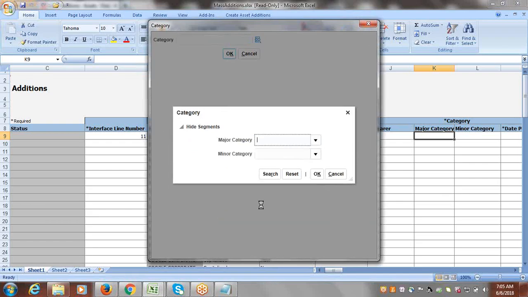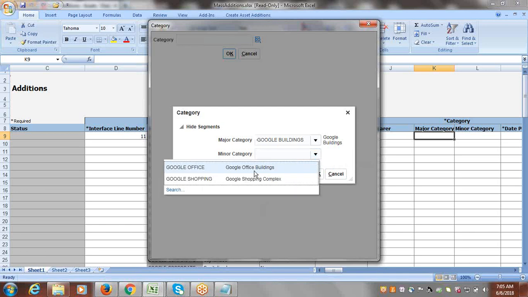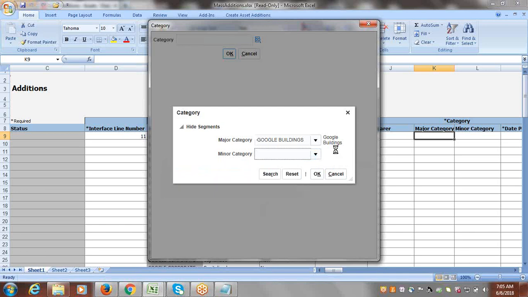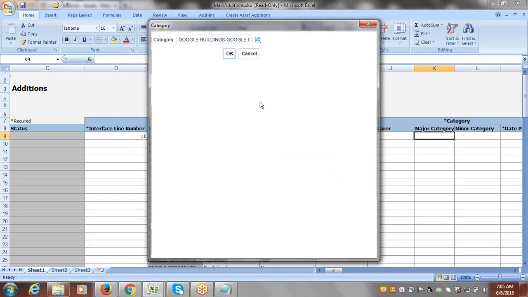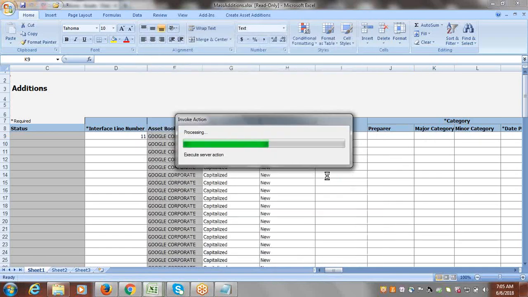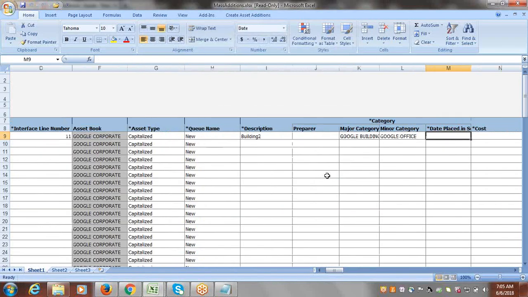So major category value Google buildings, and minor category value office buildings. Fine. Say OK. Just click on OK. So date placed in service.